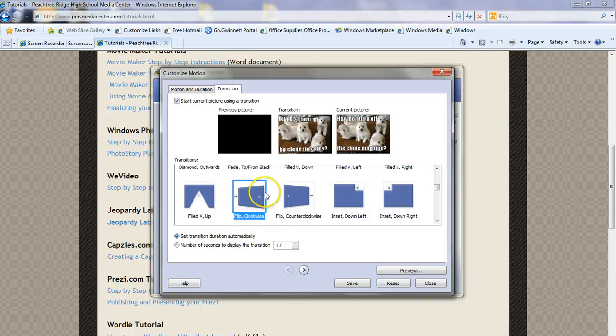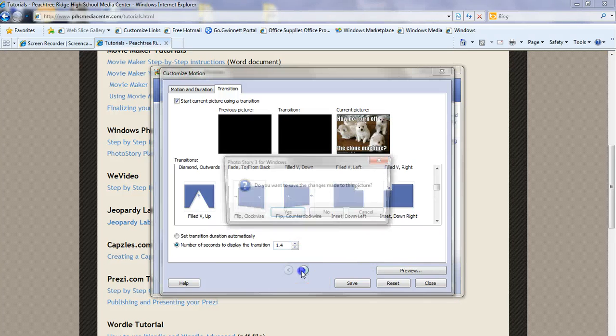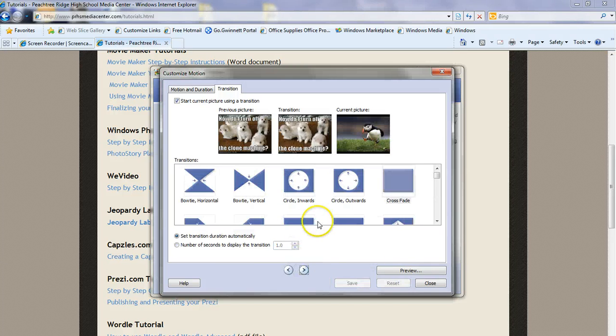So once you click the one that you like, you can decide, do you want it to appear automatically? How many seconds do you want to display the transition? You can play around with your timing there, and you can set a transition for each picture. Okay, and then save it each time you put a transition in. All right, I'm going to close out of that.